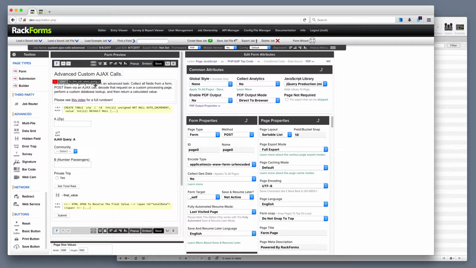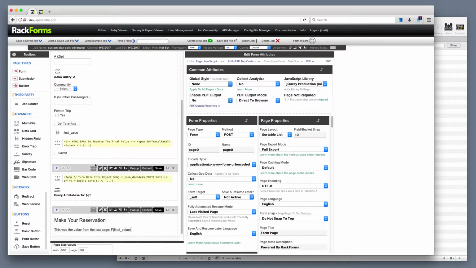And so, for example, we have an HTML head block. We have custom PHP that does form validation. We have all this extra code that gets written. However, in many cases, you don't want that at all, and certainly not in the case of a page whose job it is to just consume a JSON blob of data and then return a value back for us after performing a database query. And so that's exactly what's happening here by way of page export mode.